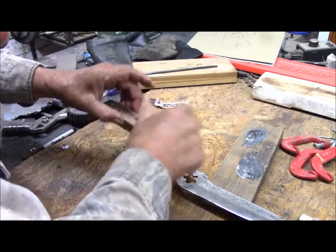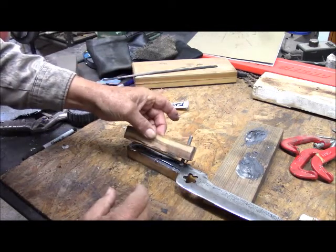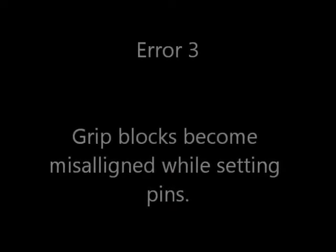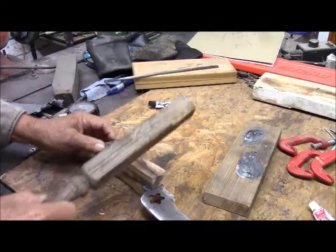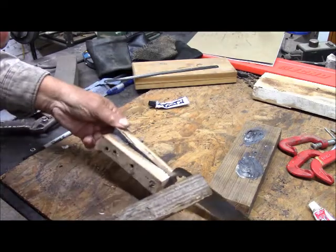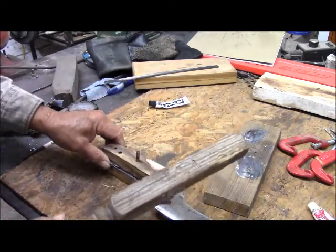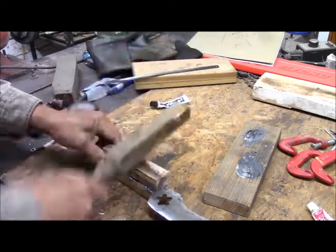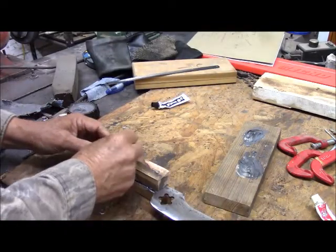One of our longer pegs. That's in. Are you that far off? I don't think so. Okay, that's two. This is a little shorty. It's going to need some help.